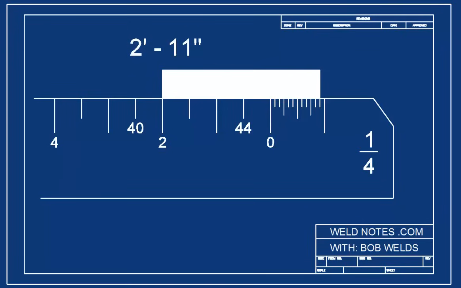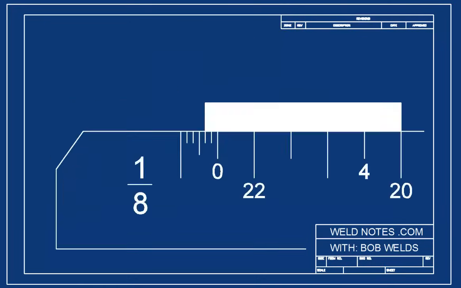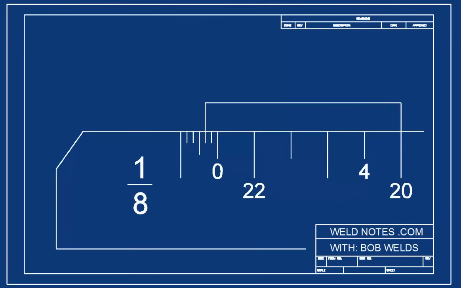Good. Let's try a harder one. We'll try one at 1 eighth of an inch equals a foot. Pause the video and take your time on this one. Did you say 5 feet, 4 inches? If you did, you really know what you're doing. If not, let's have a look at what marks to count. See? 1, 2, 3, 4, 5 feet. And each inch mark counts as 2 inches. The numbers 20 and 22 are from the other side of the ruler, so just ignore them.